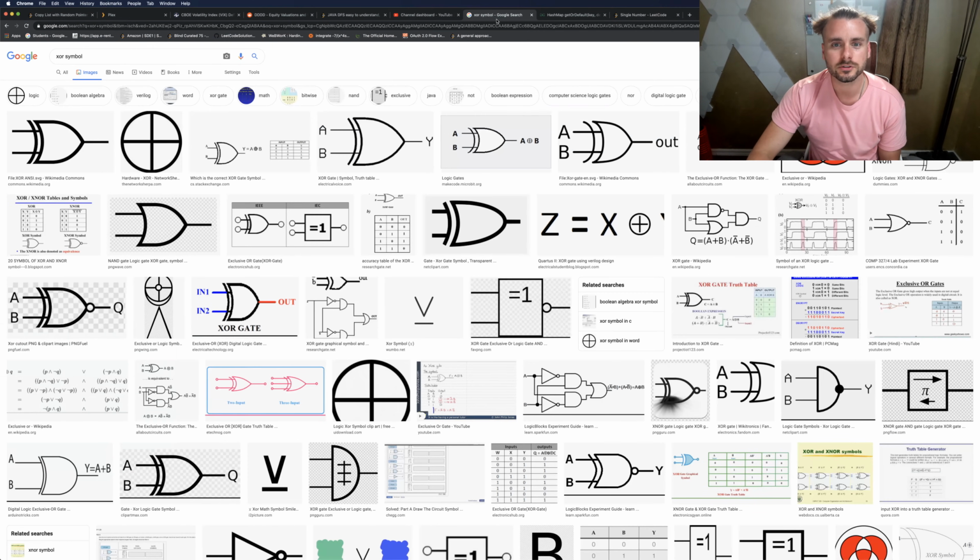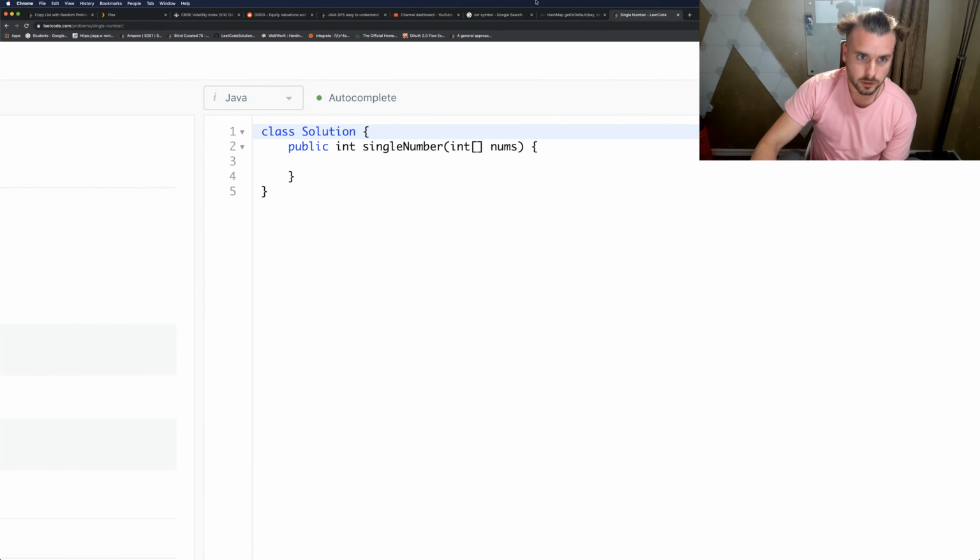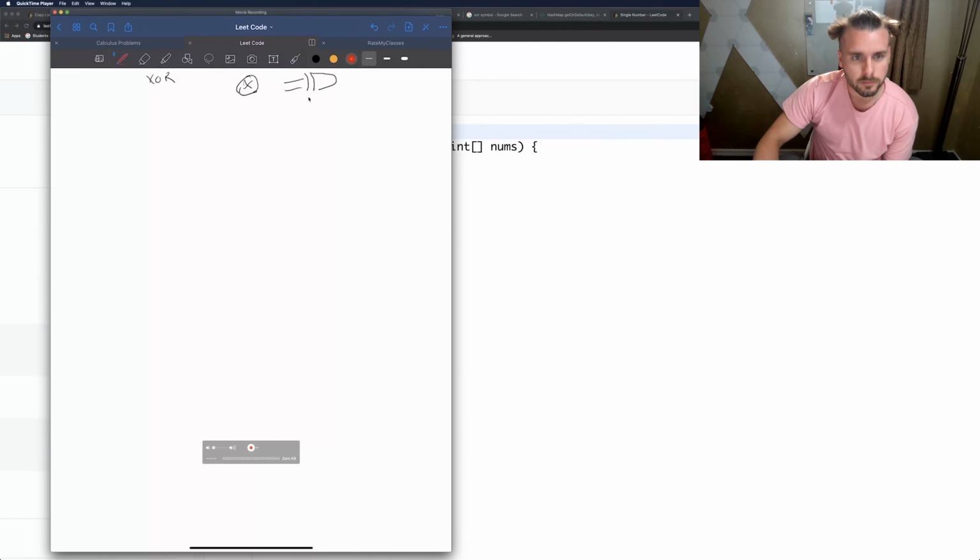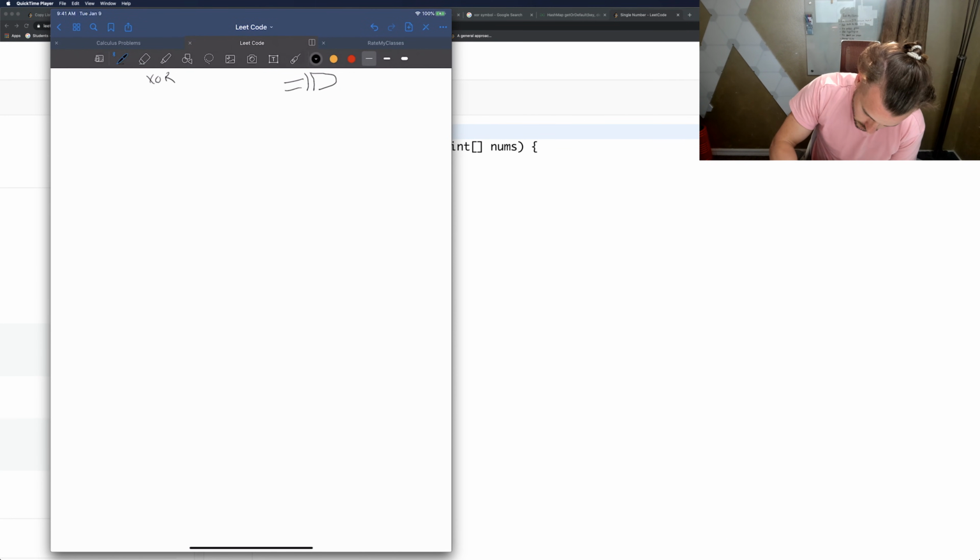So the XOR solution is an electrical engineering topic. It has to do with bit manipulation. This is for logic boards. This is the logic symbol for it. I don't know if you guys are familiar with that. I learned it in some of my electrical engineering classes. Also, it is this symbol, the plus. So where is the tab? I'm going to show you guys on my iPad real quick. This is actually supposed to be a plus. I drew an X. So this is the symbol.